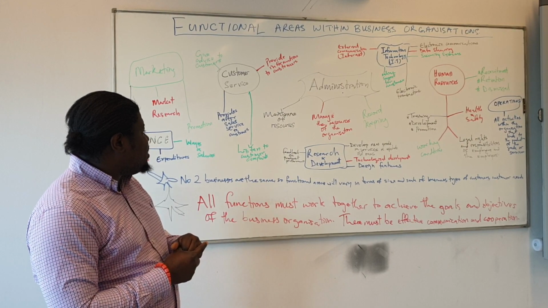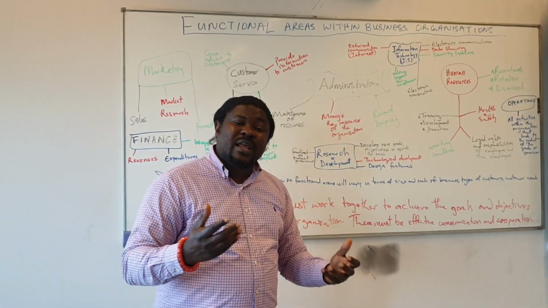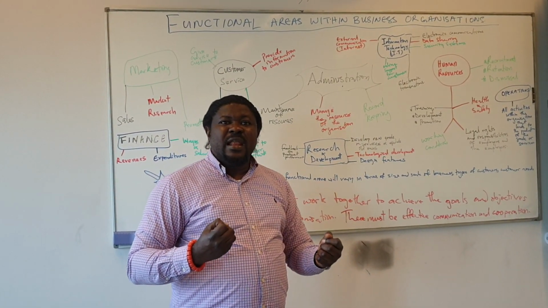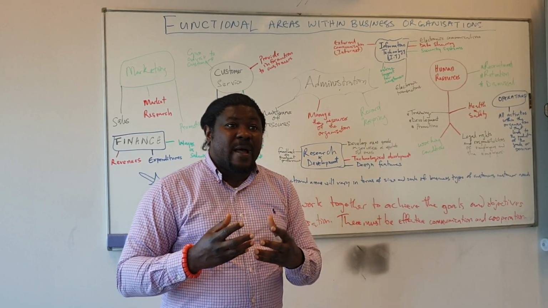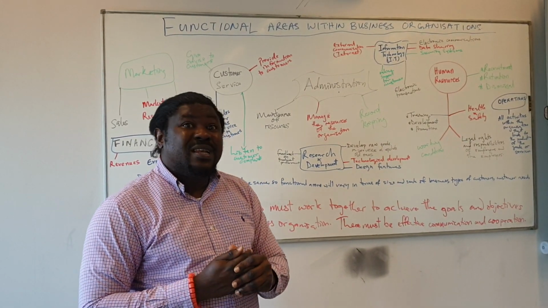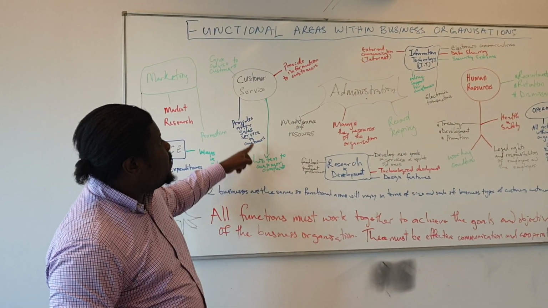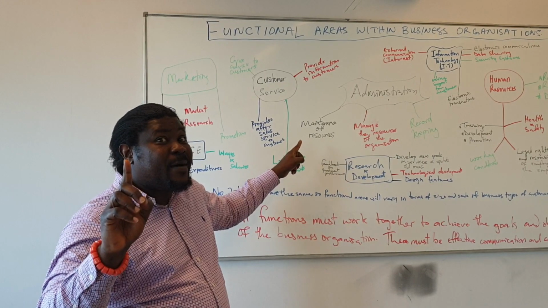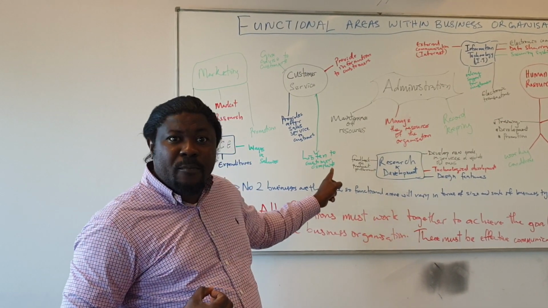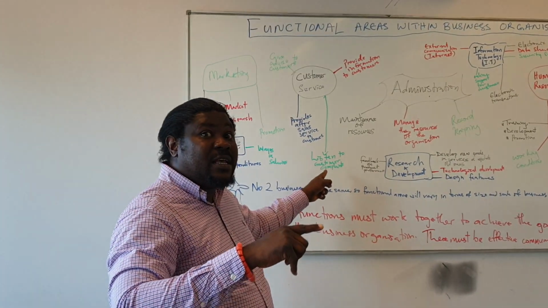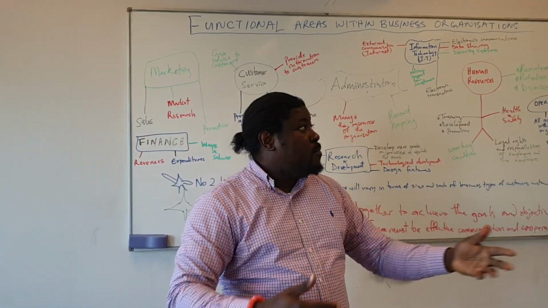Lastly, for the customer service department, they listen to customer complaints. And that's some kind of feedback as well. So they get this feedback from the customers and they make sure that they listen to this feedback, analyze the feedback, and draw the positives and draw the areas for improvement in further production. So customer service department. What's interesting that we should be already thinking about now, when the customer service department get these complaints, are they the ones that have to improve on production? No. They send such complaints to the production department, and that tells you that there's a relationship between the different functions of the organization.